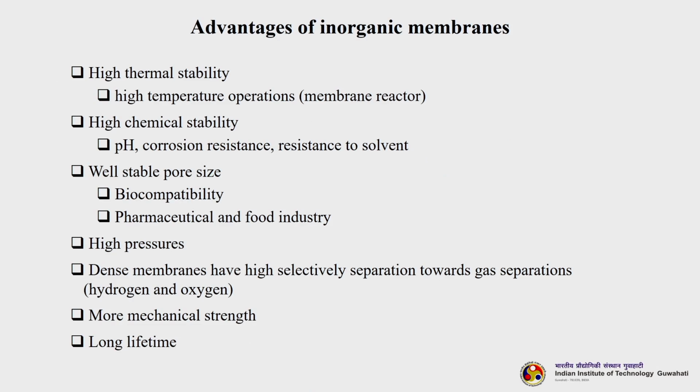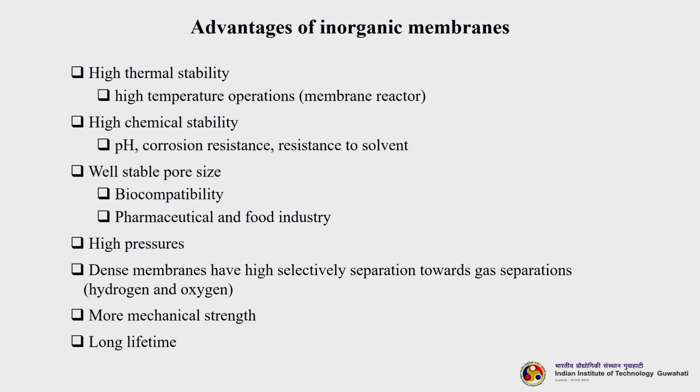So, again let us quickly go through the advantages and disadvantages of the inorganic membranes. Just in a nutshell, we will again try to recapture what we discussed. So, it has high thermal stability, that is, we can go for high temperature operations such as membrane reactors in certain situations. Then it has high chemical stability, pH and corrosion resistance, resistance to most organic solvents, then well stable pore size. So, biocompatibility for the pharmaceutical and food industry, and it can withstand high pressures.